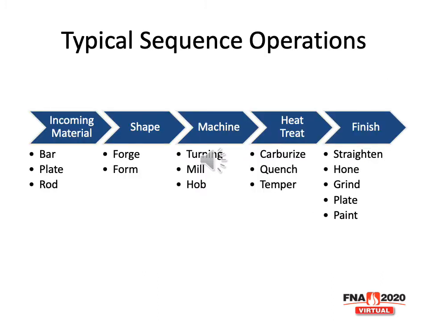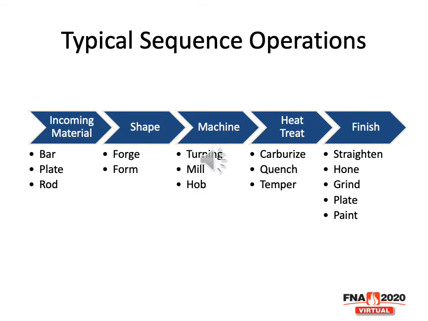In most manufacturing operations, the raw material comes in a variety of different shapes. It could be plate, it could be rod, it could be sheet. Then it is initially shaped using some sort of forming operation, a forging operation. Then, once it has that initial shape, it can be put into a closer net shape through some sort of machining operation, even shearing. For instance, you could be hobbing it, milling it, turning it, broaching it, some sort of machining operation.